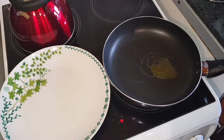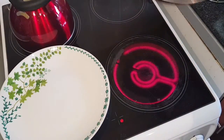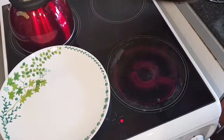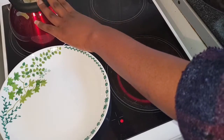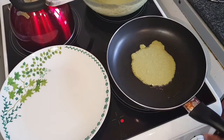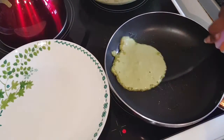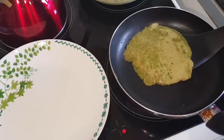As you can see, it was already warming up. As opposed to using coconut oil, I prefer to use olive oil, as it's easier to use. I want to turn it around, and I think I'll reduce the heat even more to a very low heat. And over there, I've got my lemongrass tea brewing, just so you can see. Yep, I think that's enough for the first one.